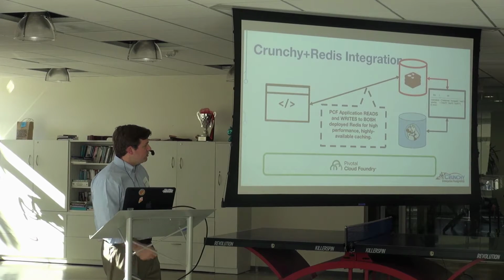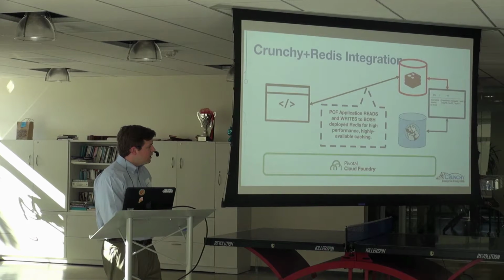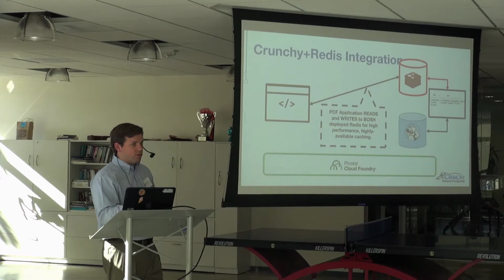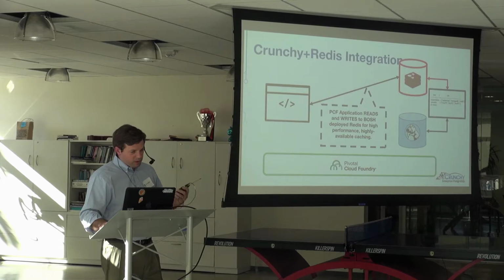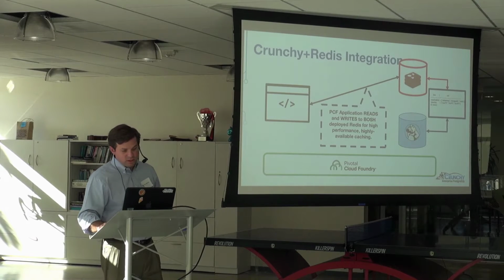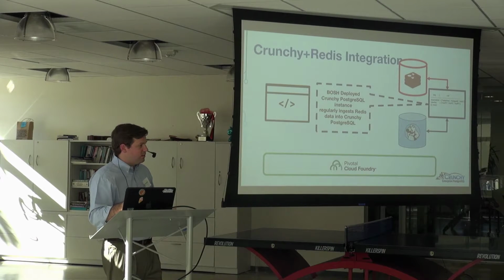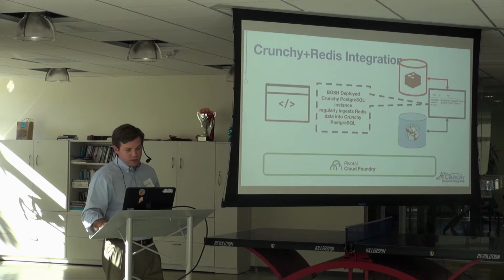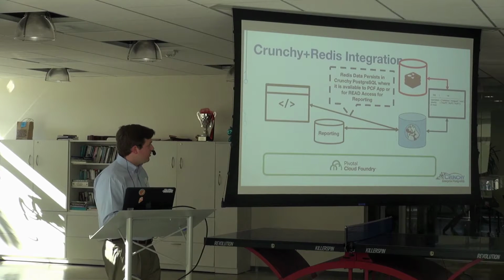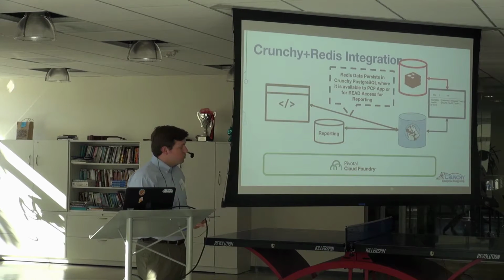And this is something that we'll be releasing a little bit later this year in the run-up to Spring One. But it will allow you, through the Postgres tile, to deploy a foreign data wrapper and communicate with that Redis, which unlocks some cool use cases that we see in the field in terms of using Redis as a different type of data technology, but doing hybrid things like using it for caching or other layers. And so you can write to the Redis, you can persist in Postgres, and then again leverage the Postgres data for reporting and other architectures. But it provides some cool architectures.